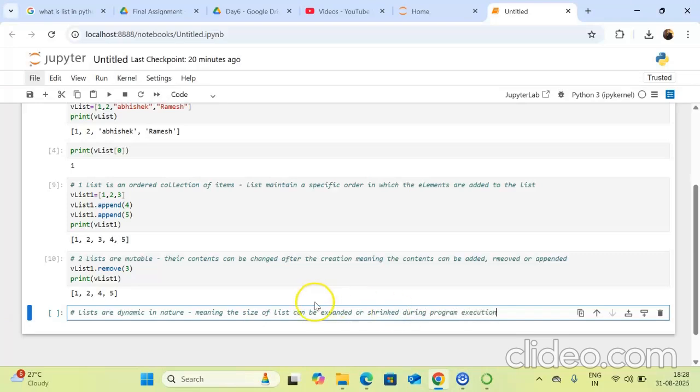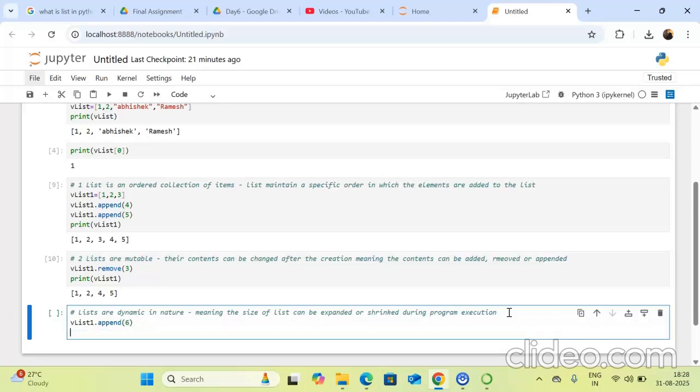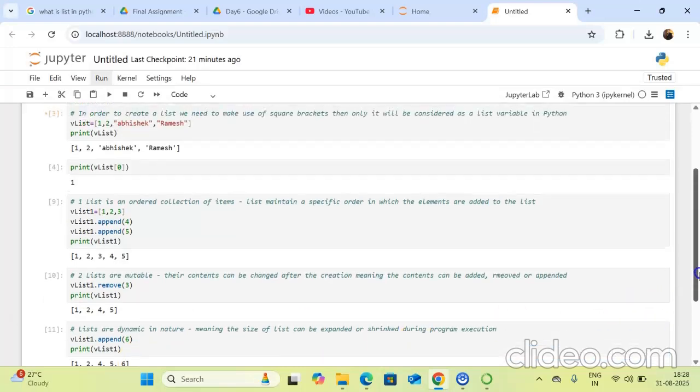We can take the same example. Suppose we use vlist1.append, and this time we append 6, and then we print the value of vlist1 and execute this block of code. Earlier we had 4 elements, this time we have 5 elements.